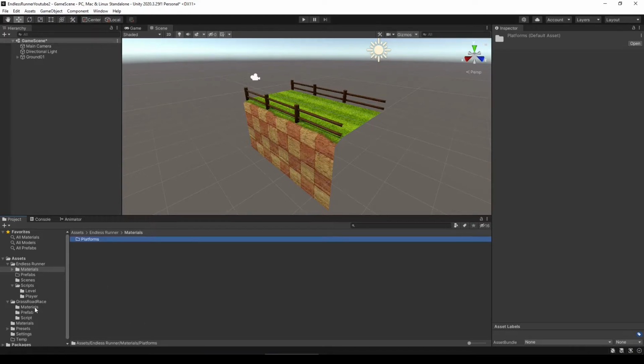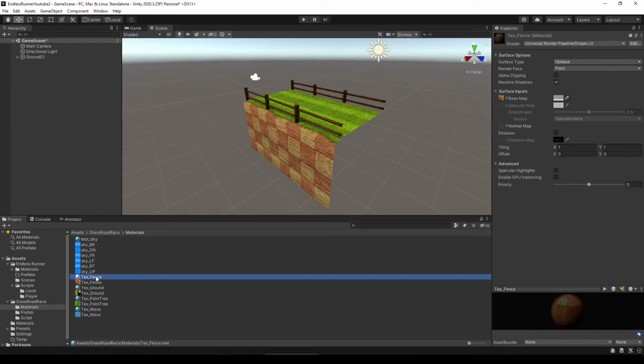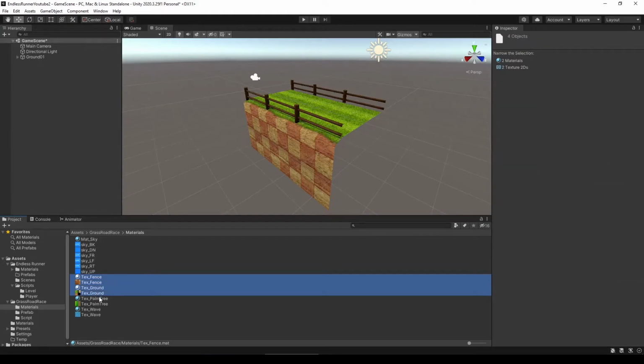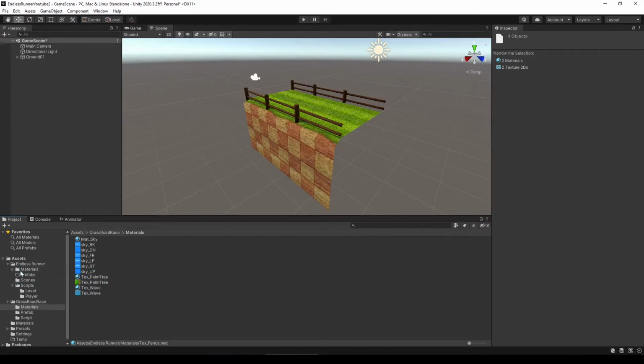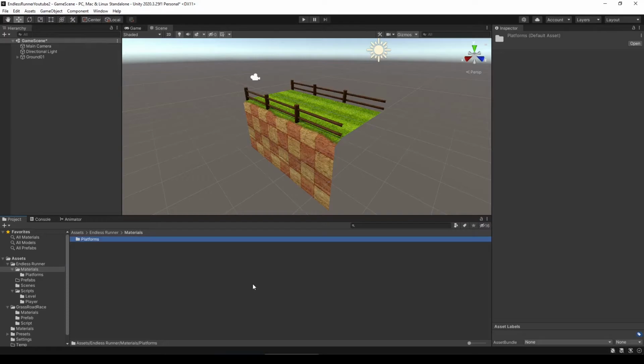So we go to the Grass Road Race materials folder, find the materials for the text fence, the text ground that I currently need at this moment in time, and click and drag them into the correct folder. So that means when I eventually come around and delete the Grass Road Race subfolder, I will not be losing my materials as I proceed from there.